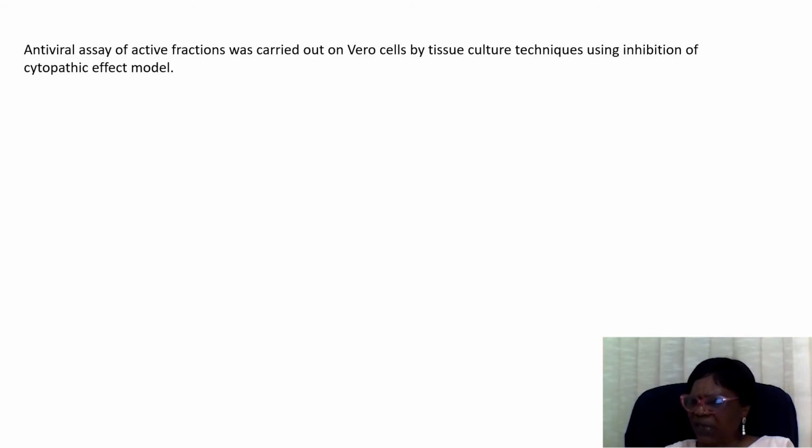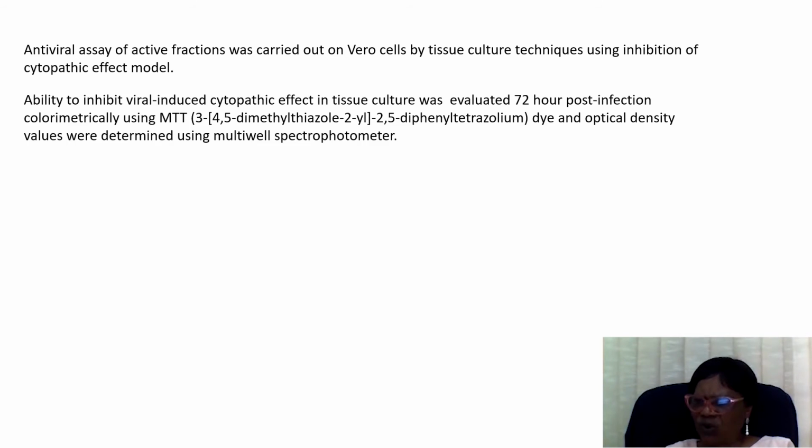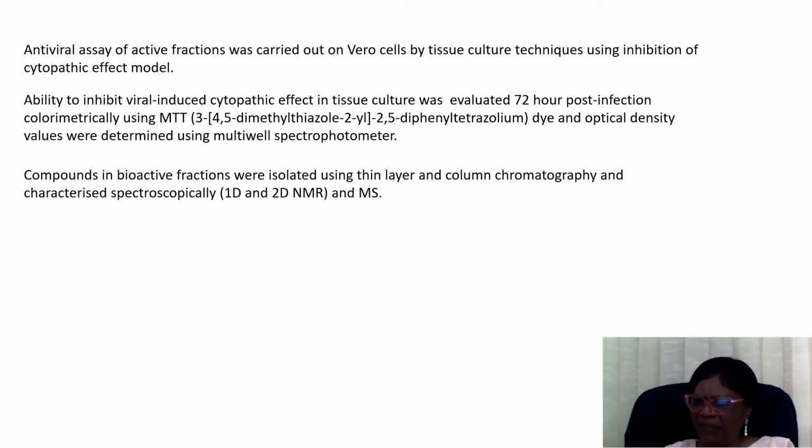Methods and results. Antiviral assay of active fractions was carried out on viral cells by tissue culture techniques using the inhibition of cytopathic effect model. Ability to inhibit viral-induced cytopathic effect in tissue culture was evaluated 72 hours post-infection colorimetrically using MTT dye, and optical density values were determined using a multi-well spectrophotometer. Compounds in bioactive fractions were isolated using thin-layer and column chromatography and characterized spectroscopically.